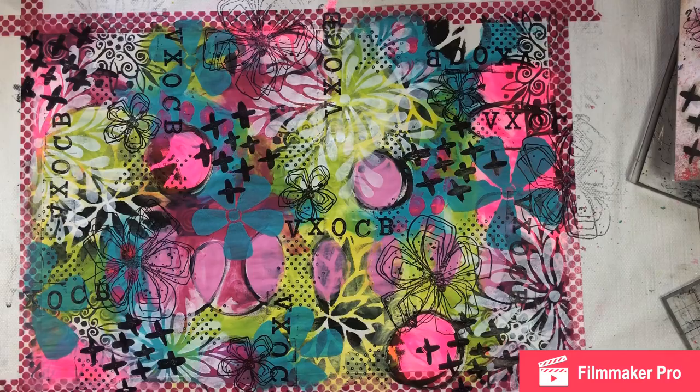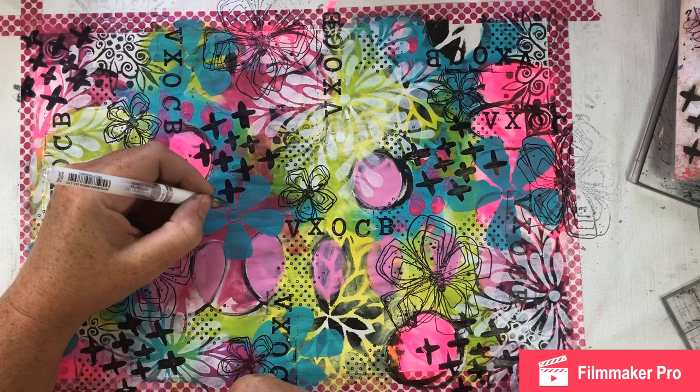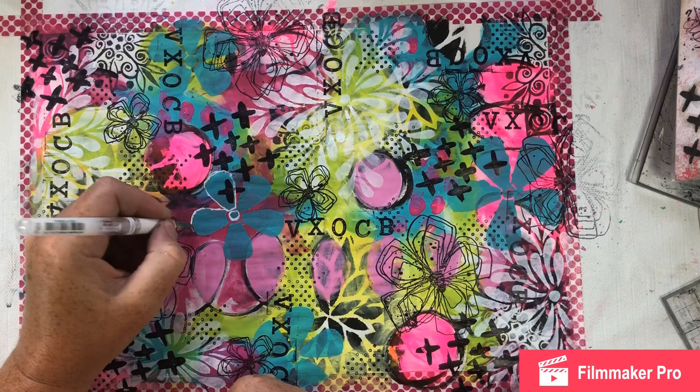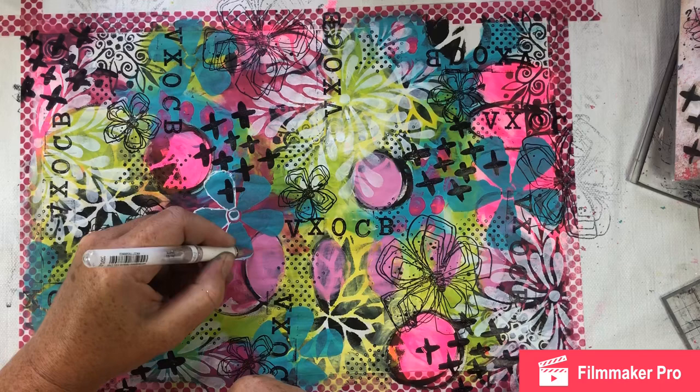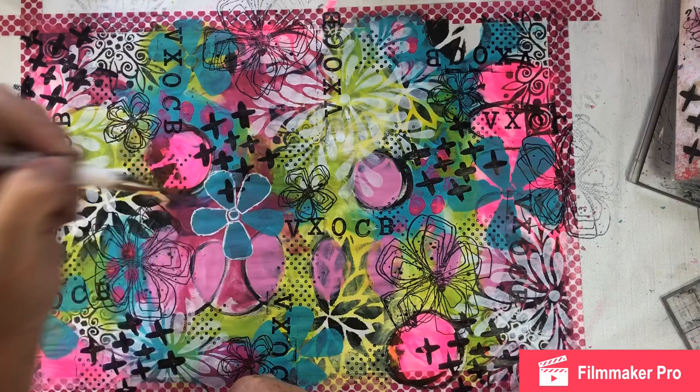You can use coloured paint pens, you can use gel pens. I quite like to use my gel pens just because it gives a different detail again. So I'm just going to go in and in a couple of areas, I'm just going to pick out a couple of my stenciled shapes that I had there from earlier with the white gel pen. You can see I'm going over those stamps. So what I'm doing in effect is I'm bringing that flower to the forefront because I'm pushing the stamping down into the background.